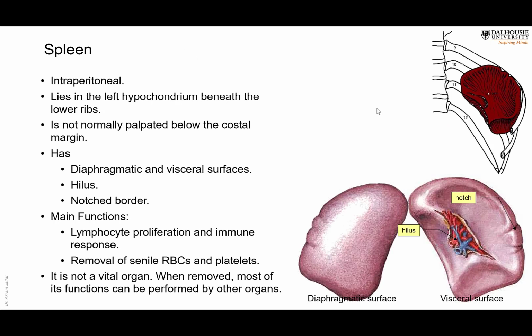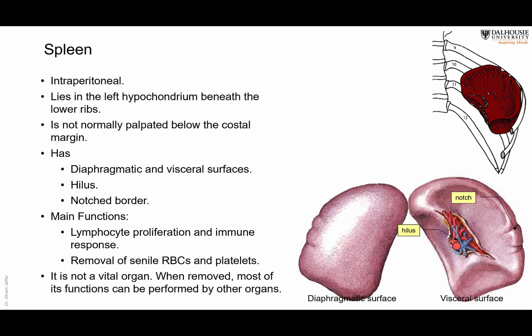The spleen, you will be able to identify it. It's located in the left hypochondrium and related to the lower ribs. That's why fractures of the lower ribs might injure the spleen. It's so friable, easily injured, and once it's injured, it will result in severe intra-abdominal bleeding. That's why they usually remove it if it is injured, a splenectomy.